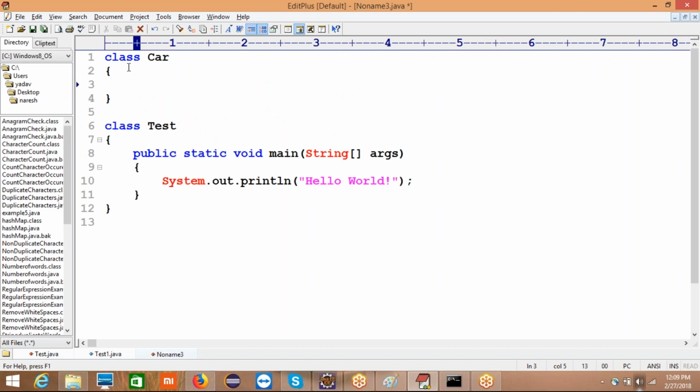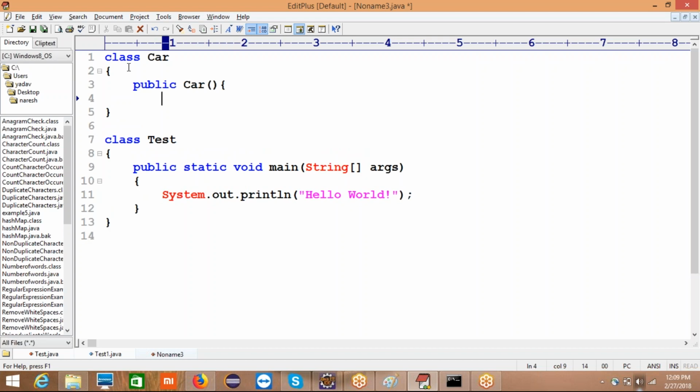The car class contains one method. First, I'm going to take the constructor, so public car. This is the car class constructor.